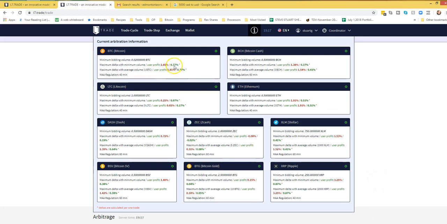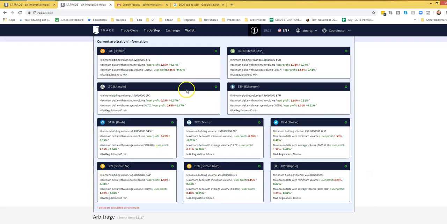Now, crypto is very volatile, so these numbers change about every 10 to 15 minutes. Currently, if I was to make a trade, I'd earn about 0.77% on my trade. Bitcoin Cash is a little lower, Litecoin is super low, Ethereum is about 0.5%, and so forth.